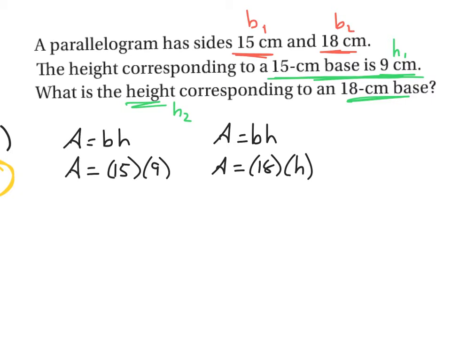Well, we can actually solve for the area, right? To be honest with you, you wouldn't have to even solve for the area right now if you didn't want to. Because we know that the area equals 15 times 9, whatever number that is. So you could, if you wanted to be fancy, just plug 15 times 9 in for A. It's the same thing.